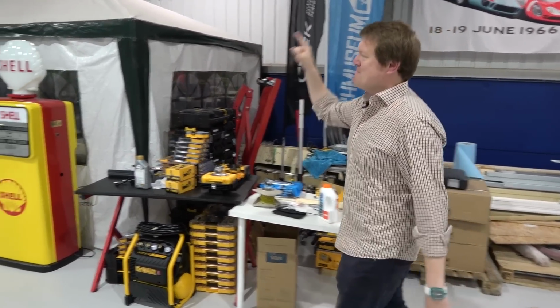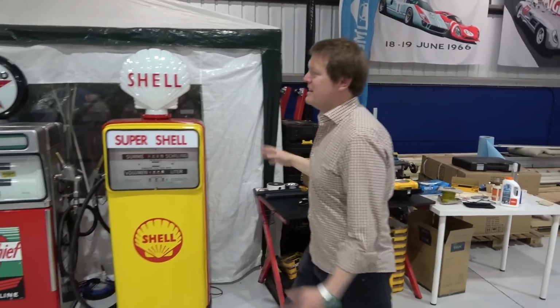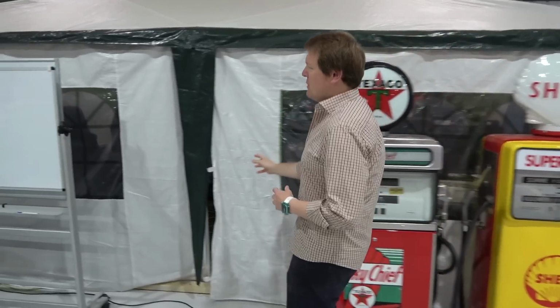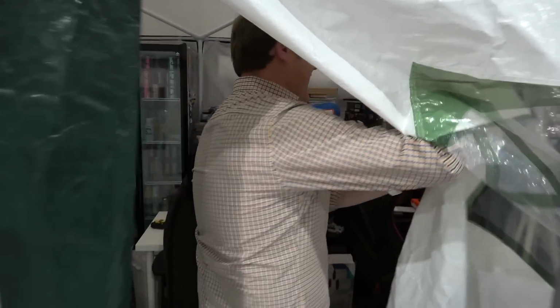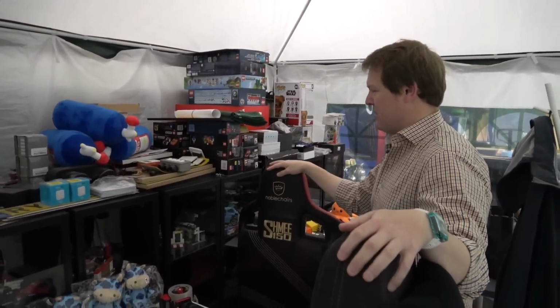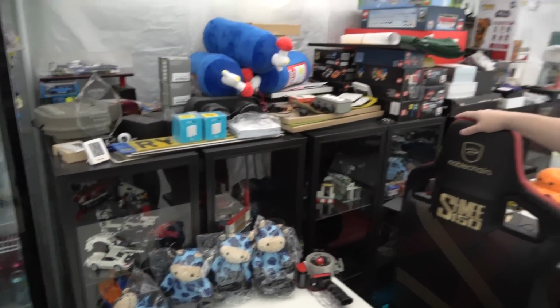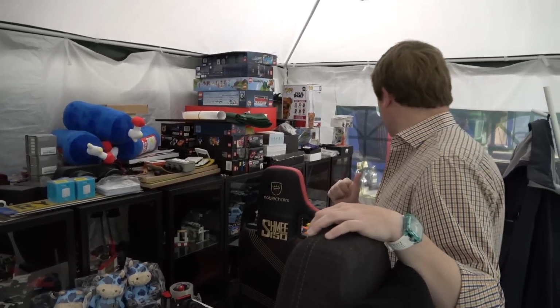But inside here has become a complete and total mess. We did have an additional gazebo at this end, so it's all kind of compressed in while we've been waiting for this move to actually take place. But come on in here to the chaos that is the very temporary little office. Literally, as you can see, all the cabinets featuring the Lego models are all currently sideways. They're going to be heading back outside.